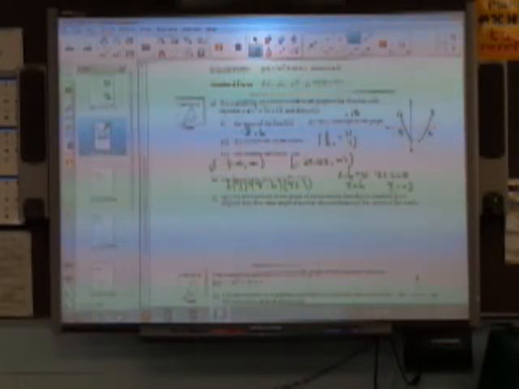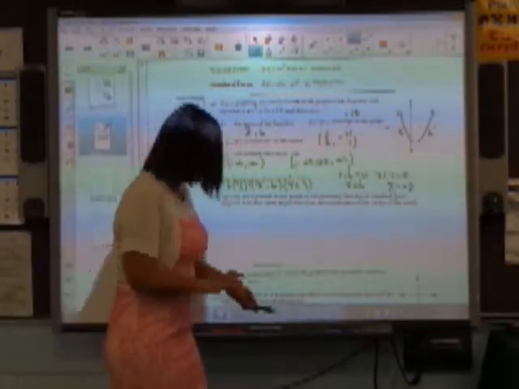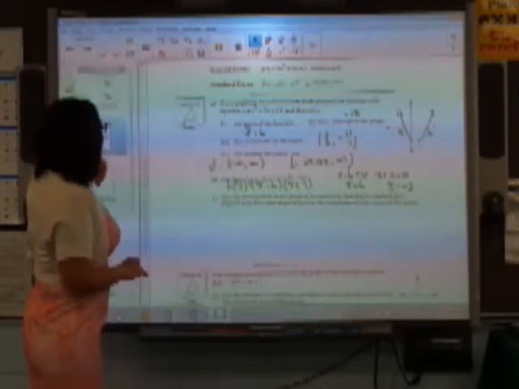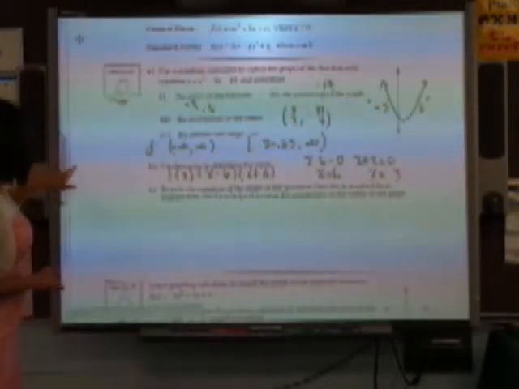And then the last thing that this question asks is rewrite the equation in standard form. So standard form is that vertex form. To do that, we have to complete the square. Yay, completing the square! Not really? Not even a little bit? Make this a bit bigger. There we go.